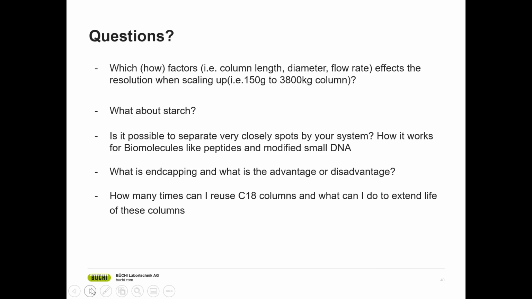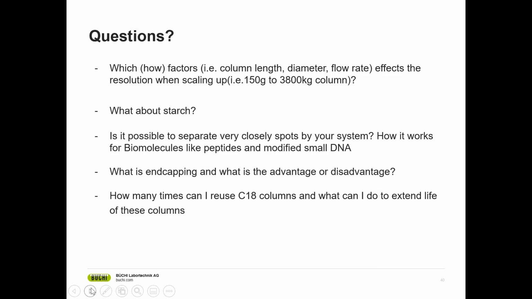And also the starch, when it's wet, behaves differently to silica. So here, the higher the flow rate, the resulting higher pressure will cause a blocking of the flow and also an expansion of the stationary phase bed. And this makes it difficult to work with high flow rates, and it also requires special columns. These columns are mostly called plunger columns, and they can handle the expansion of the bed.